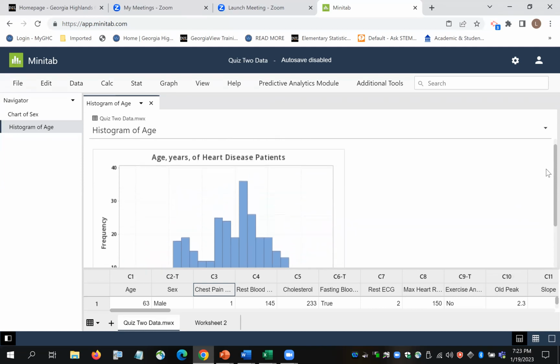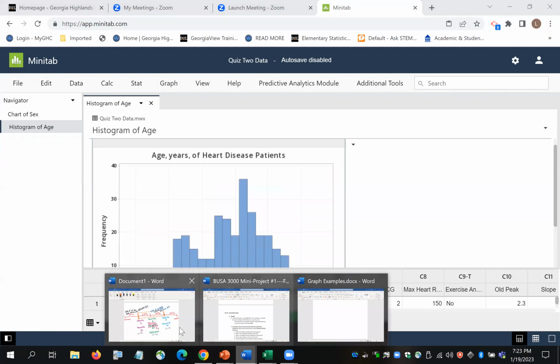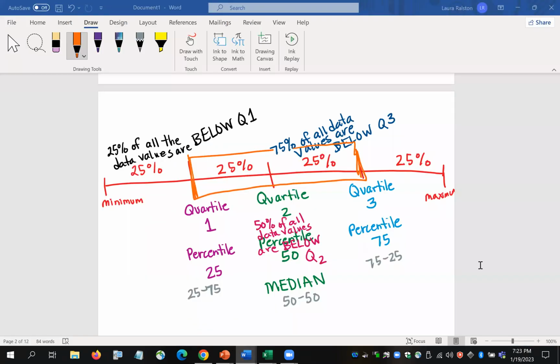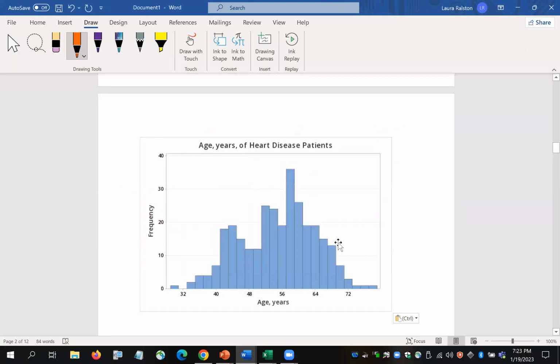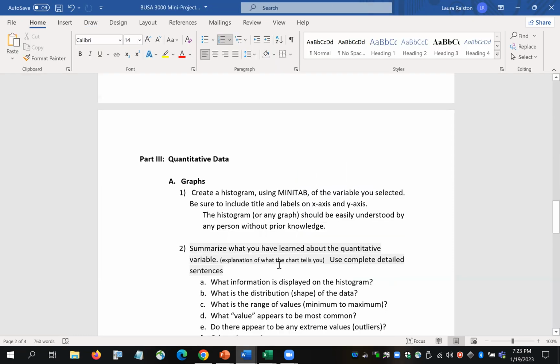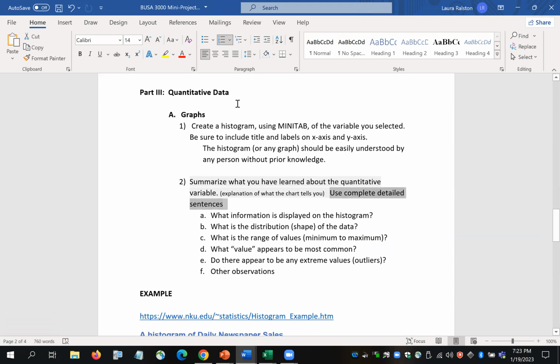Again, if I copy it to my Word document or to Excel or PowerPoint, then I lose some of that interactivity. But again, you have to create it, and then you have to summarize what it tells you. And again, on the instructions, Miss Ralston clearly says, use complete detailed sentences.